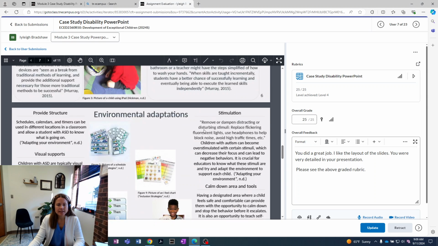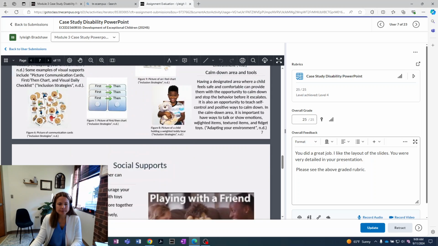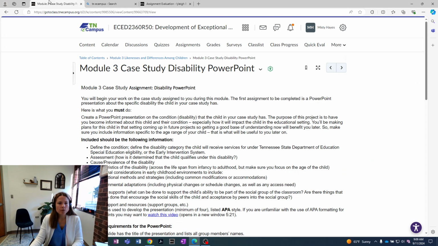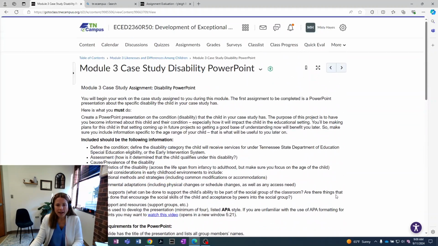Because if you're not citing something that you didn't create, then that is going to be plagiarism, which we don't want. And a lot of times people don't intentionally plagiarize, but it's important for you to realize that anytime you're using an image that someone else created, or information that was not yours that you created yourself, and you're using it in something that you're completing for a project or an assignment, you have to cite it. So hopefully it was very helpful for you to see an example of something someone has created for a disability PowerPoint. That's all that I have for you.